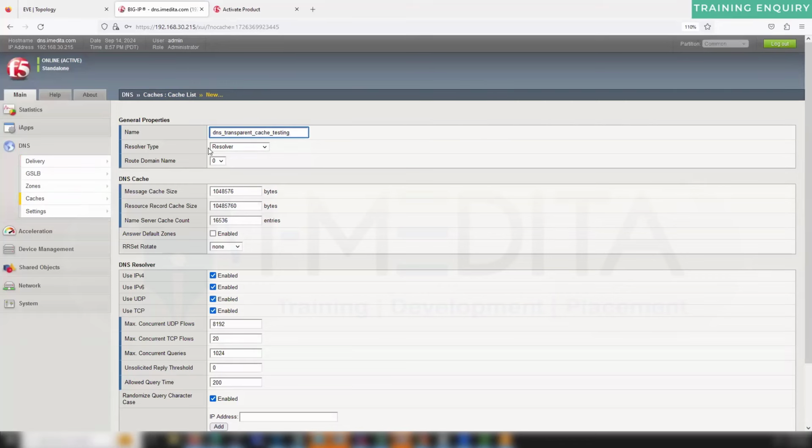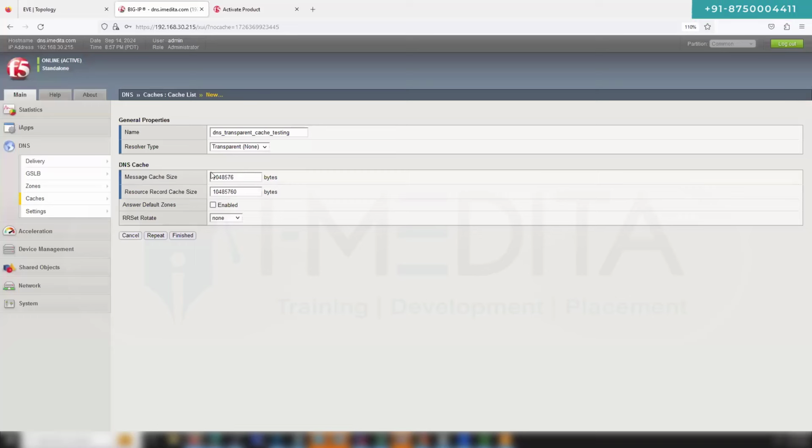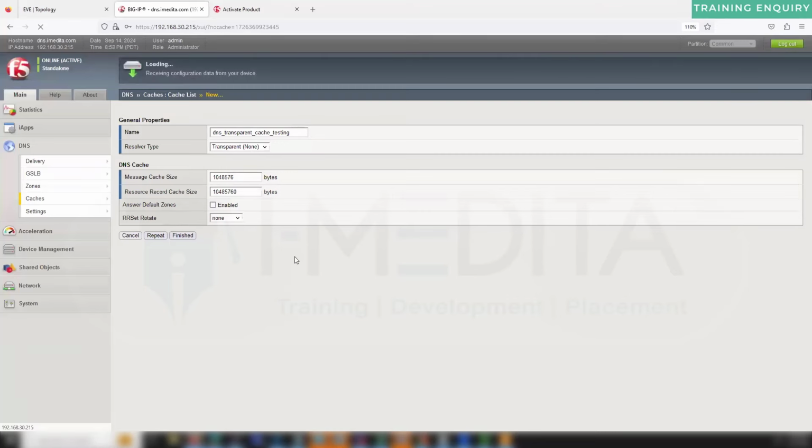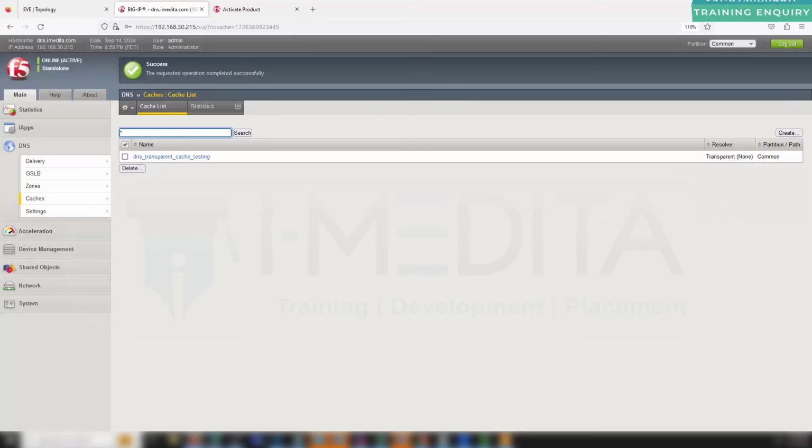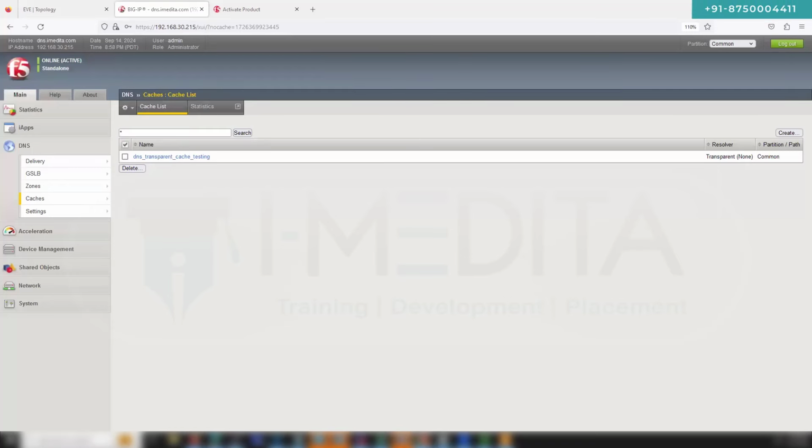Type should be transparent this time. This is what you have to do, and that's it. All you needed to do. So finished. You created that with that name. Then you have to get it applied, right?